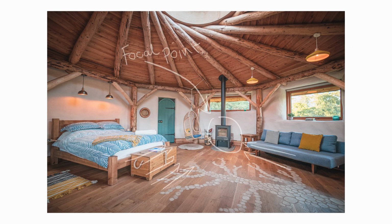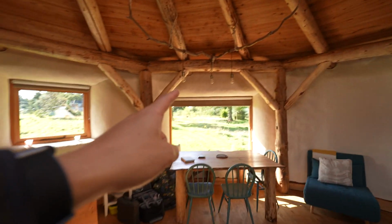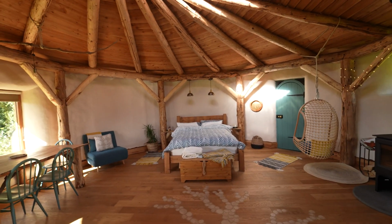And you can see, because it's a roundhouse, you've got these sections here. You've got like 1, 2, and then here. This is framed really nicely as well. Then obviously the doorway, but there's less kind of interesting stuff to shoot here. So I'm keeping things really sort of symmetrical.